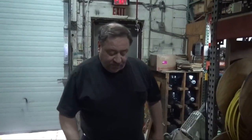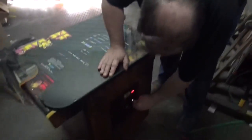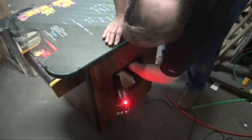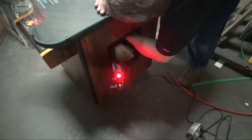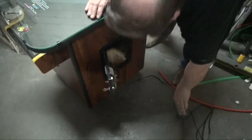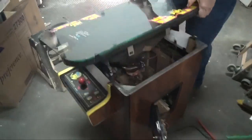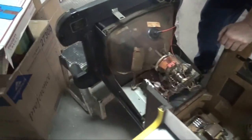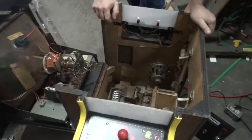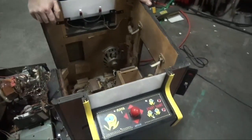Now, I wanna show you something really neat about these games. Once you open them up, we have LED lighting here. You reach in and you unlatch the old suitcase latches. You unplug it, like so, and then you open her up like this. Look at that. It opens up just like your suitcase. And we see the original game.